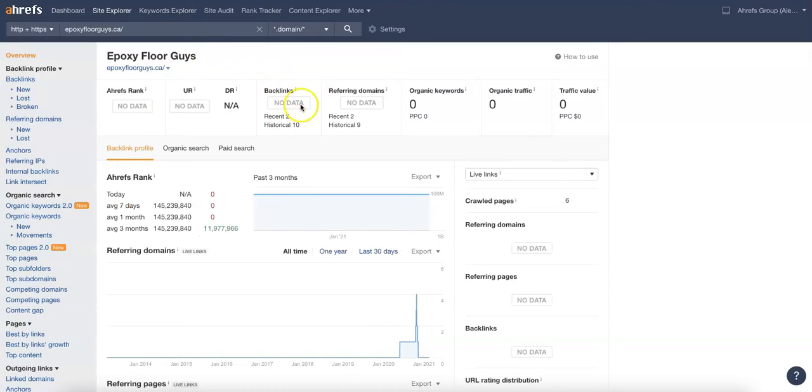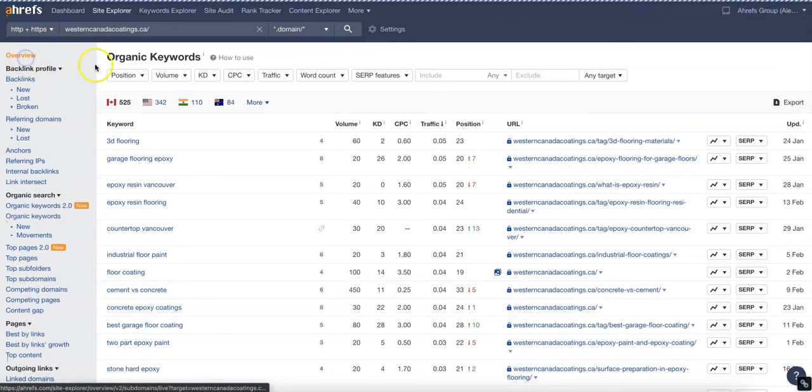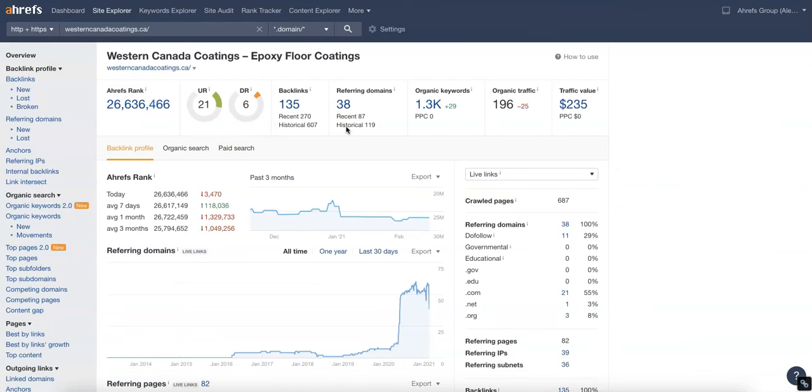We were talking about it a little bit. We can see here you don't have any backlinks yet, and a backlink is just a link from another website pointing back to your website. And it's kind of like a popularity contest with Google. The more backlinks you have pointing back at you, the more relevant your website is. But not all backlinks are created equal. You want the sites to have content relevant to yours. You don't necessarily want to have a backlink at a caterer or a mechanic, for example.